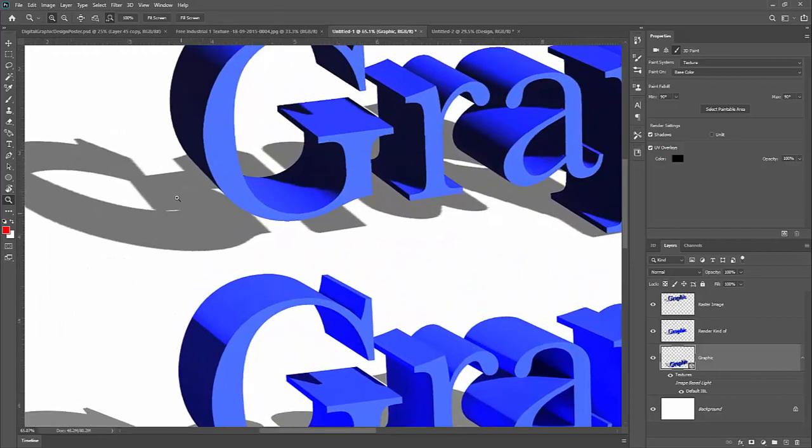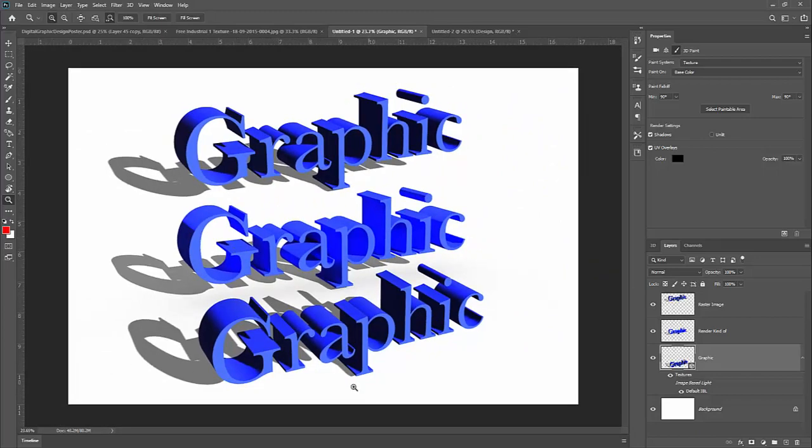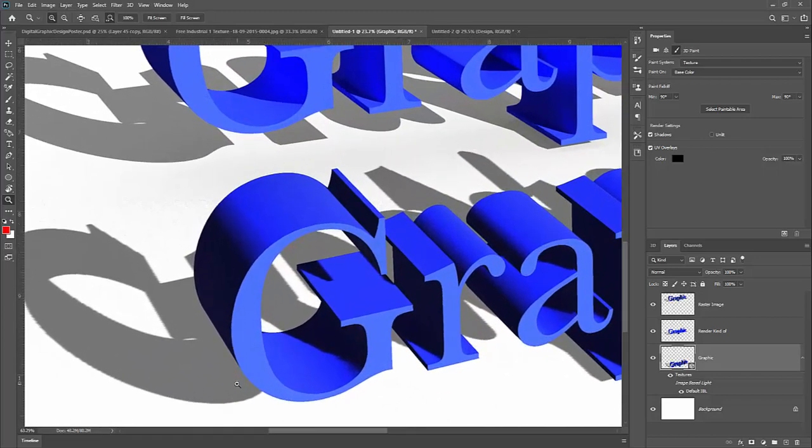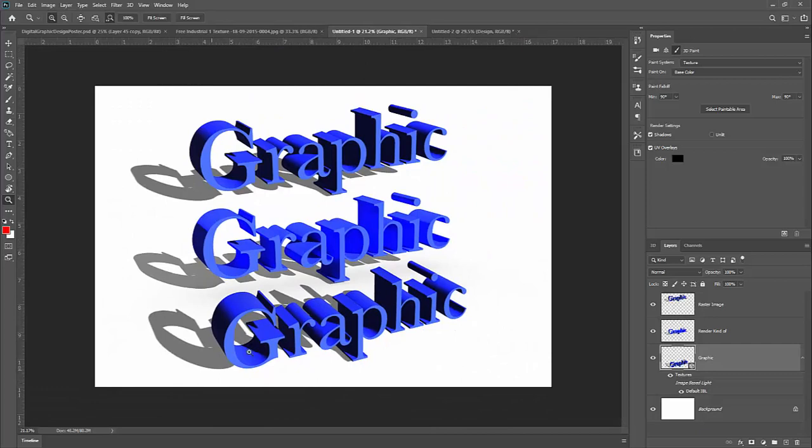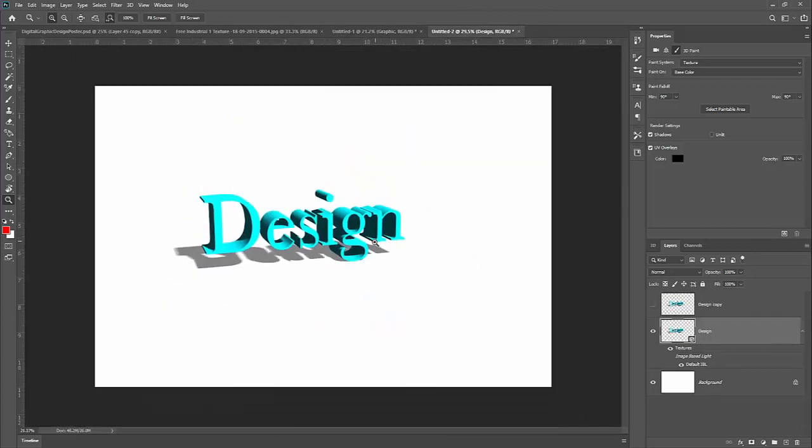But this one wasn't horrible with the graphic. You can see it's a little bit more rigid, the shadow there. That ray trace engine in Photoshop is just not great compared to a 3D application. And here's the regular 3D type. And so if we could just render that on the fly, it would be so much better, but unfortunately you just can't do it. So there are a few other options I want to kind of share though.